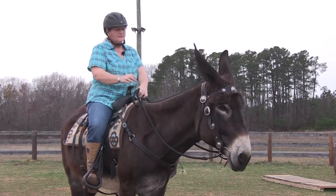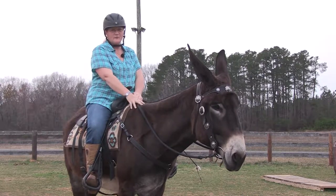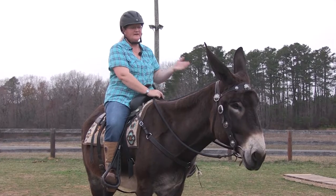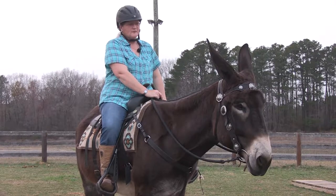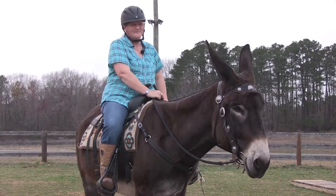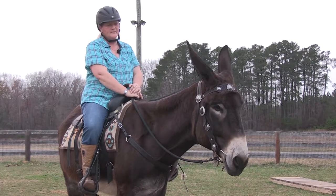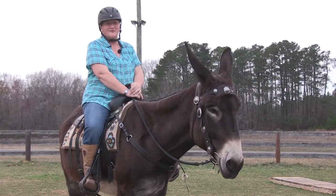Audie is registered, which always makes an animal worth a little bit more. His mother was a show donkey who won a lot of world championships. And then his father and grandfather were both stallions, or jacks, from Texas that also had a big show record. Plus his size and just the fact that he's quiet but light and responsive at the same time make him worth a lot more than the $500 donkey you see on Craigslist.